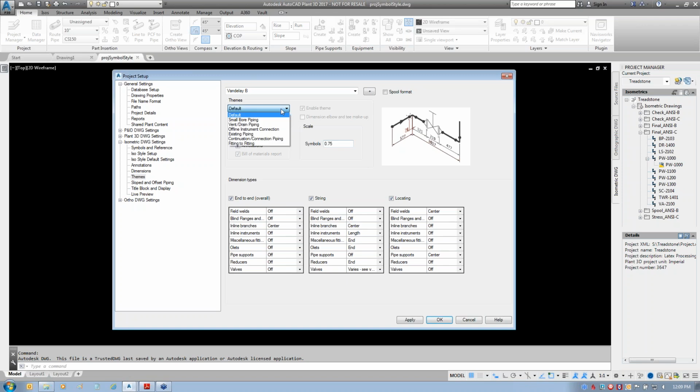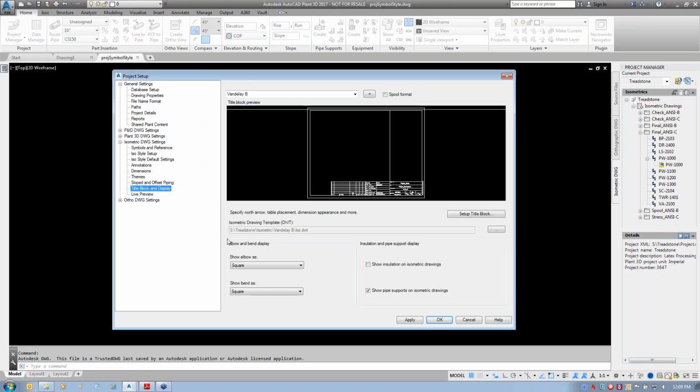And you have additional themes that are called override themes for small bore piping, existing piping, fitting to fitting, just different themes. These are all out of the box. I have made no changes to them, and I just want to be able to point out where they are and what they have to do with, because we will be seeing those in our template setup when we set up the title block.